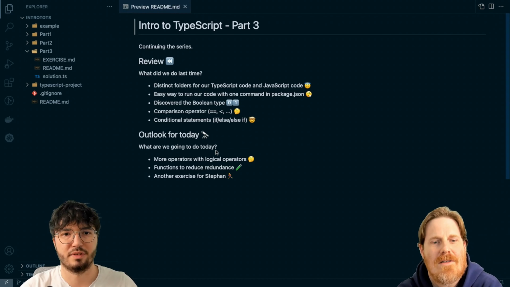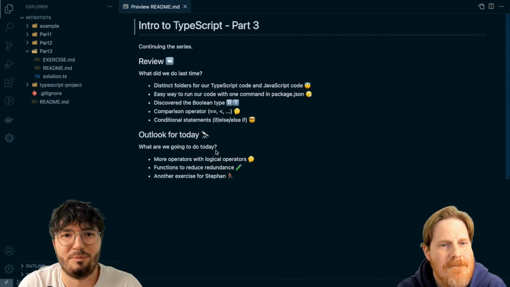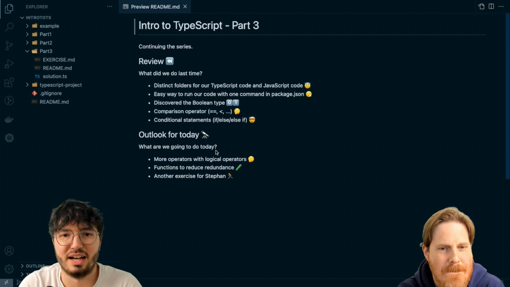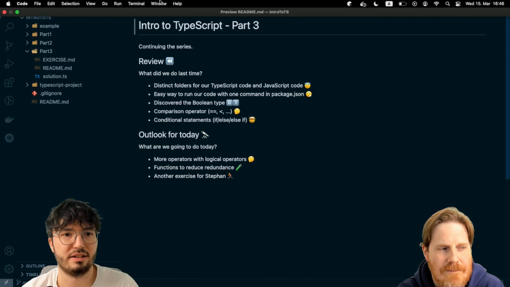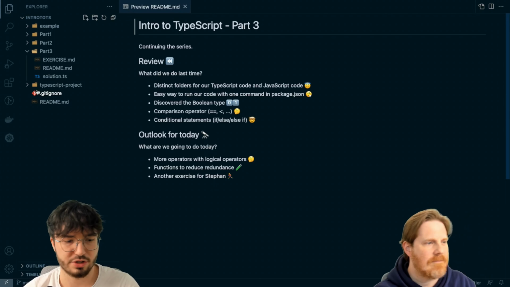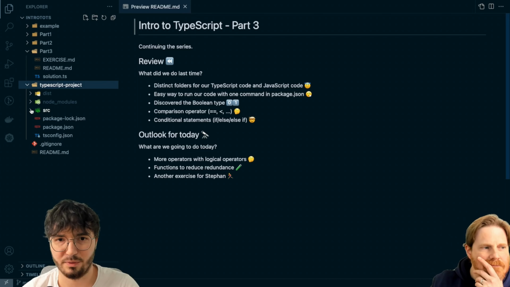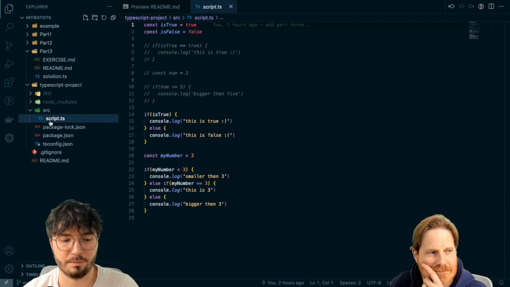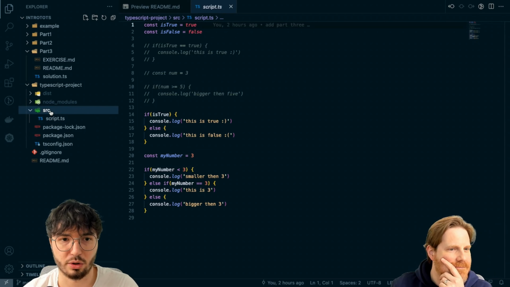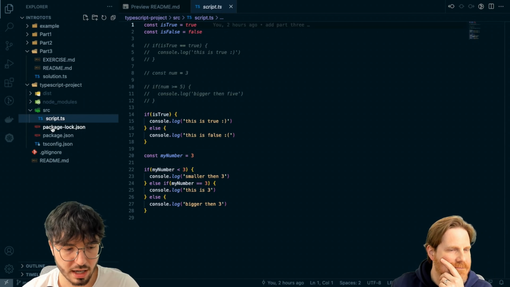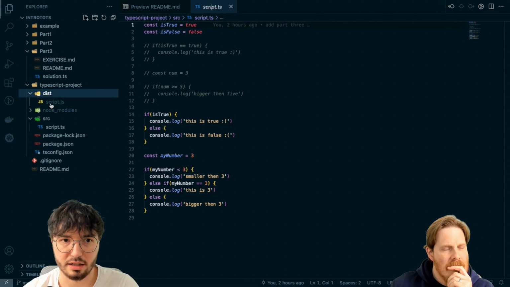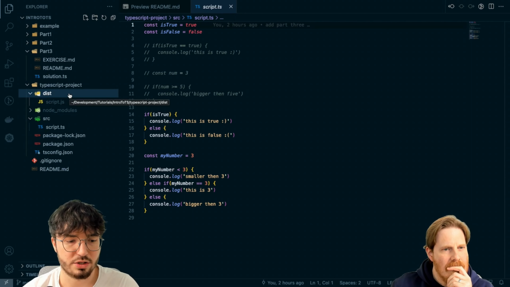So, you want to tell the peeps out there what we did last time? Yep, I actually prepared something this time. Last time we have our little TypeScript project here, right? We added our code in a specific source folder. And we added a dist folder, which holds the transpiled code, which is then JavaScript code.